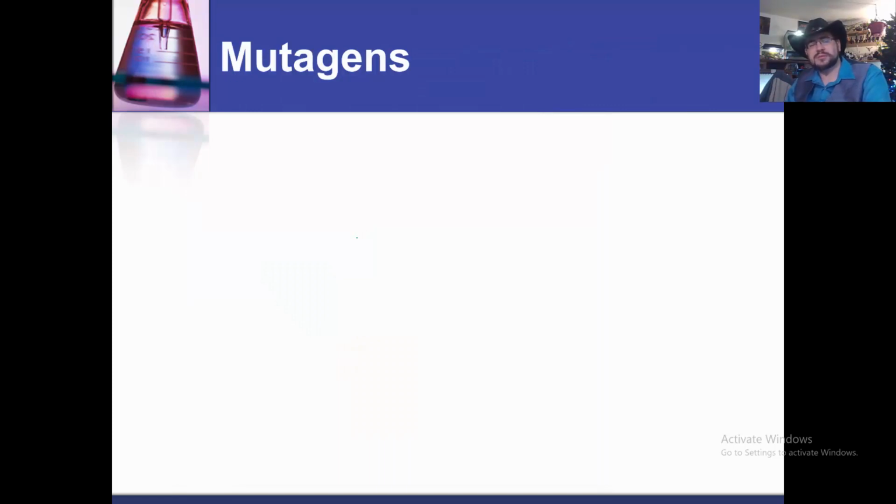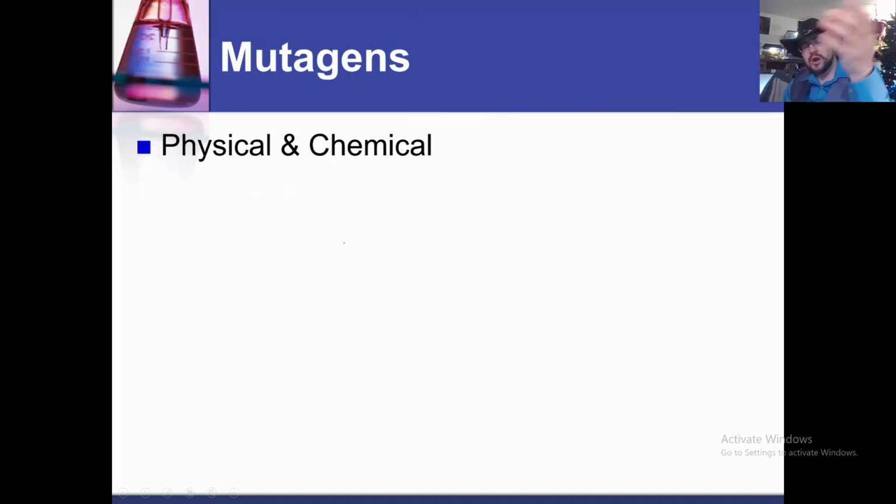All right, mutagens. Mutagens are things that cause mutations. Not too terrible. A mutagen is anything that tends to cause mutations. It can be a physical substance. It can be a chemical substance. When I say a physical substance, I mean something like energy, like gamma radiation is a mutagen. And then you can have chemicals like asbestos. So physical things like gamma radiation, chemical things like asbestos, these are things that cause mutations.